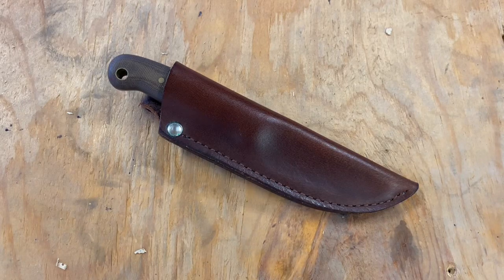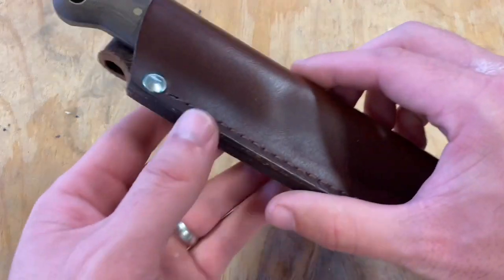Welcome back to the Bean Shed, folks. Wanted to do something a little bit different today — a review of my favorite knife in my personal collection. It's from a brand you might not have heard of before: the Battle Horse Knives Explorer. Battle Horse Knives is out of Cambridge, Ohio — a nice American-made company. Smaller company, definitely not like a Benchmade or a Spyderco, but they make extremely nice knives. Very good quality.